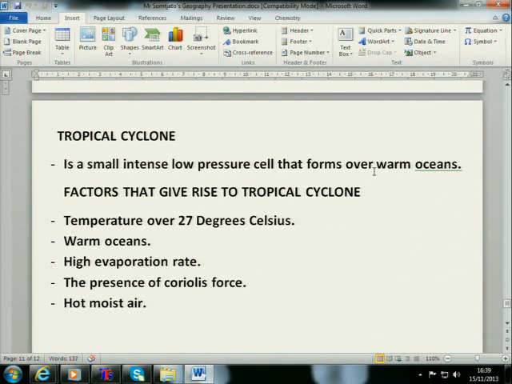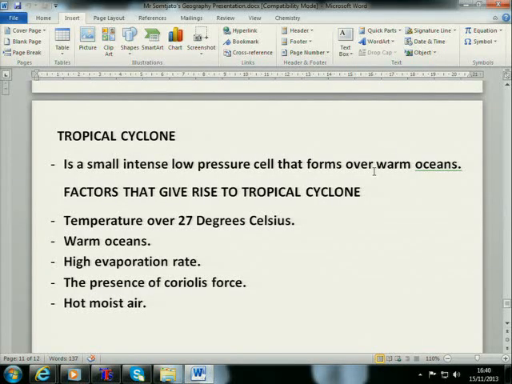It is a low-pressure cell, but it is the most powerful one, the strongest one. It is the most dangerous one. Hence it is the intense, most dangerous low-pressure cell. It is even more dangerous than the mid-latitude cyclone, a tropical cyclone. Please, learners, know the definition of the tropical cyclone. Before most questions can be asked about the tropical cyclone, you will need to define what a tropical cyclone is.